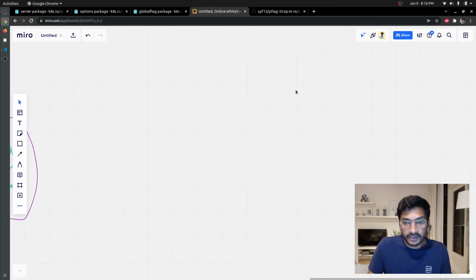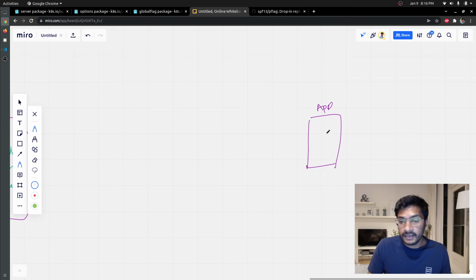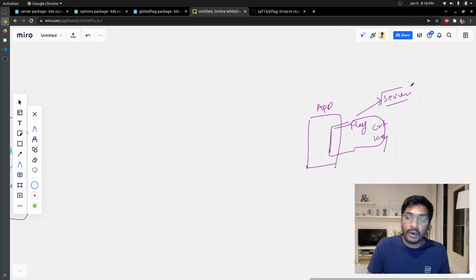So again, if I try to summarize things once again, what we have done is, we have created a very simple application, and that application is exposing some flags, and these flags are required to specify the .crt and .key files. And to expose these flags and to do other plumbing, we have used API server, the way the Kubernetes API server does things.